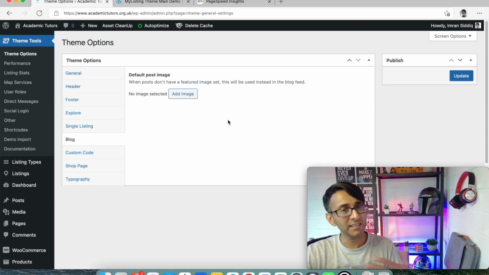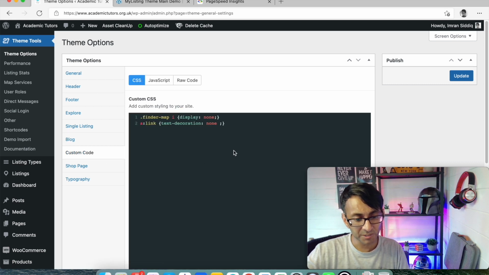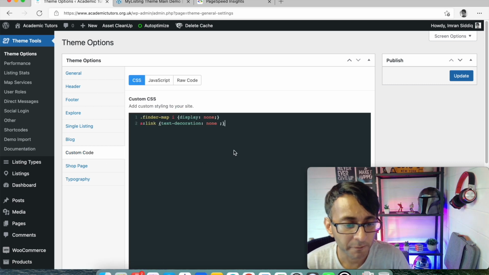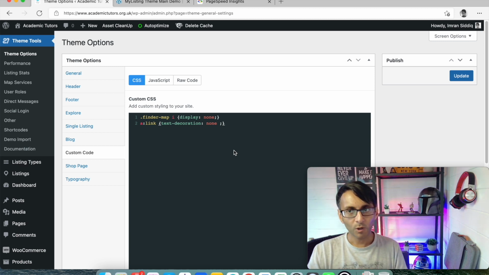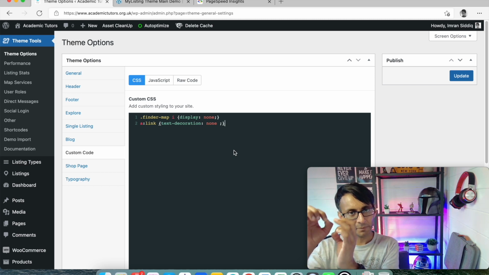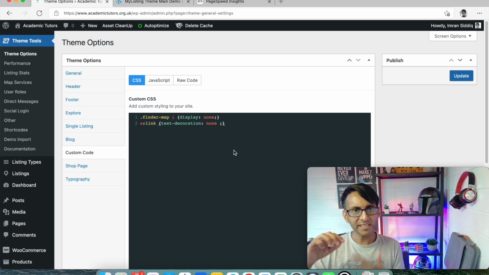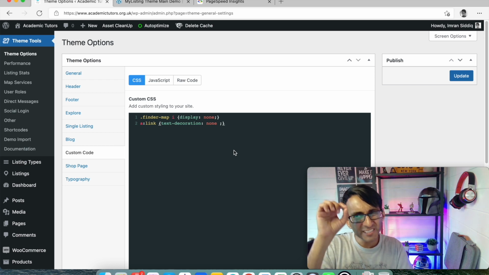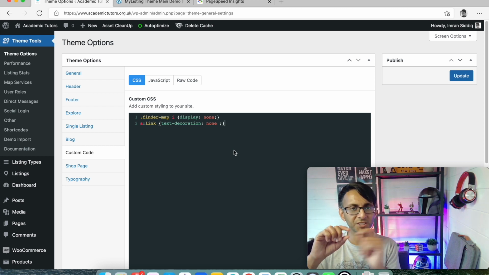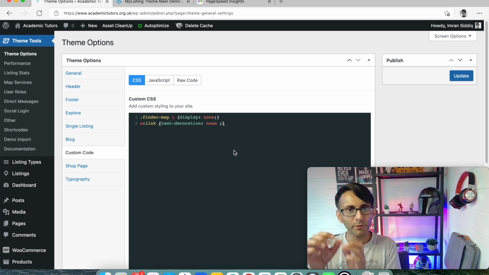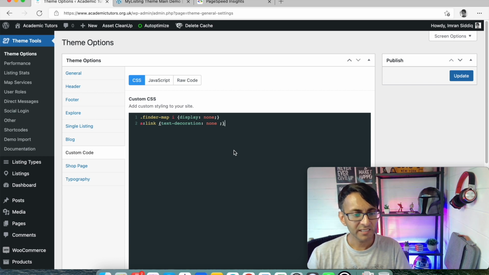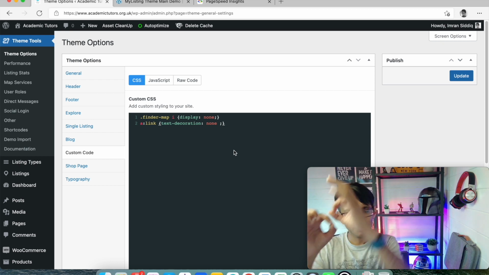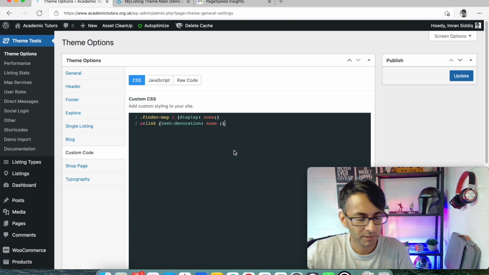The blog, well, you can have a blog, but I'm not putting a blog on here. Custom code. Here's a couple of codes you might find useful. Okay, find a map, display none. If you do not disable that, on the map, you sometimes get two icons appear. So you have an icon to say there is a tutor over here, and then there's another icon, which might be to say this tutor specializes in an X. And if you're not careful, you have icon upon icon and it gets a little bit messy. So I would say dot find a map, display none. I would take that off. So you do have an icon, but not an icon upon an icon, okay?